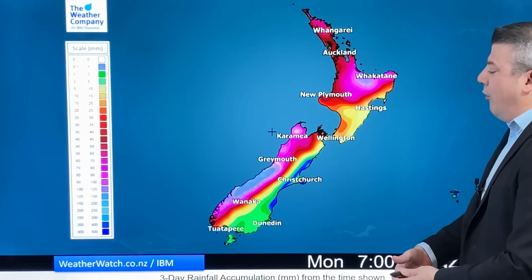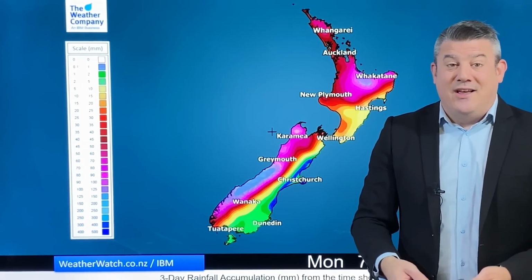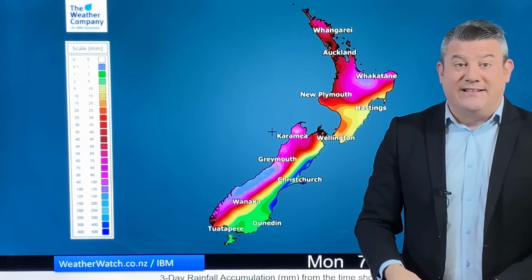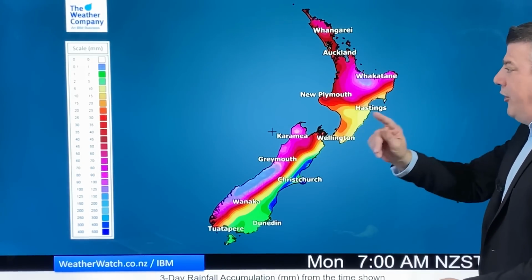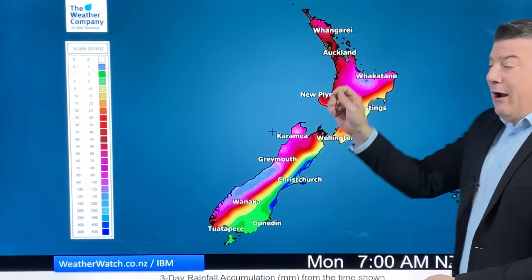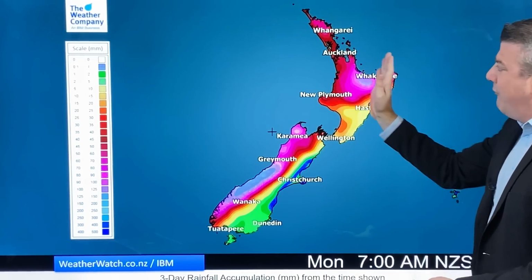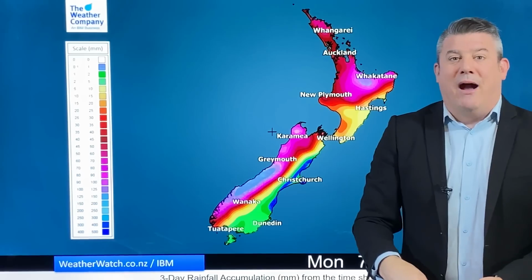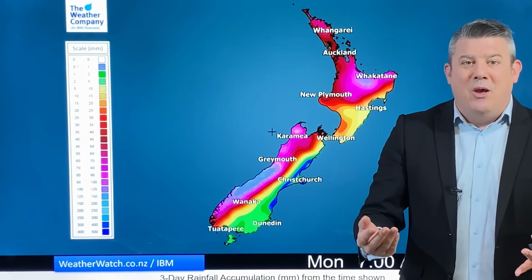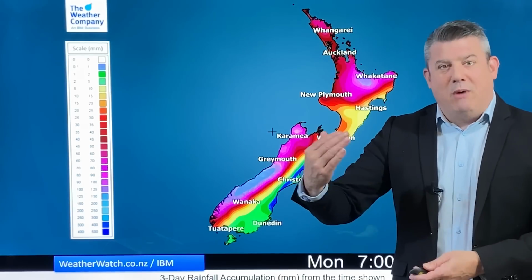Let's take a look at rainfall. Now, this is just for the next 3 days ahead. The next 7 days ahead, many places are seeing over 100 millimetres. But for the next 3 days ahead, the only places likely to get over 100 millimetres, parts of Bay of Plenty, that rain band that's moving south today, kind of stops over Bay of Plenty before it starts to reverse back around about Wednesday. Typical squash zone where the high out to our east expands a little bit and that sort of pushes the rain clouds back.